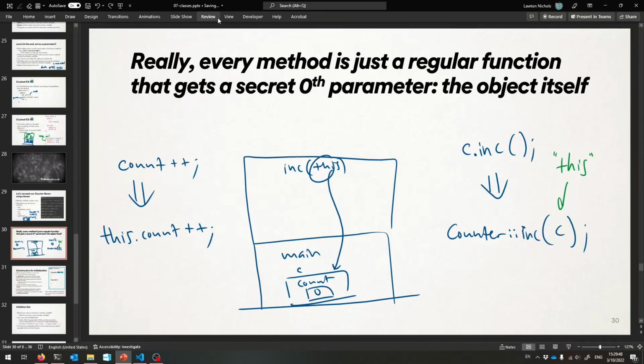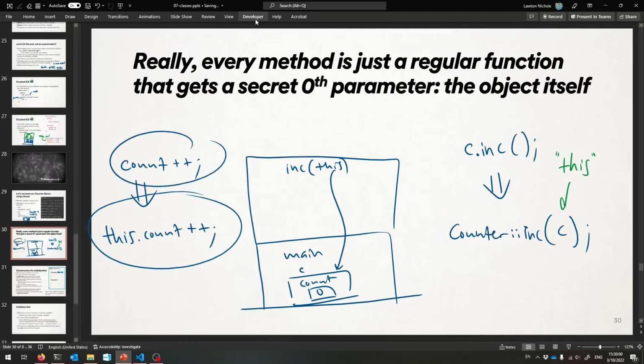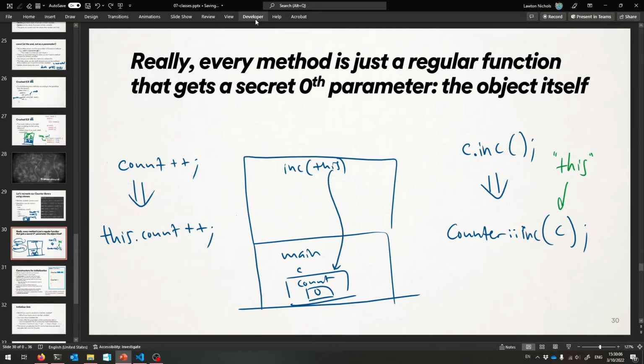That's its name. And so every time we access the current object, C++ is going through that secret parameter called this. So it's translating method calls into function calls and accesses of the member variables into indirect accesses of an object's member variables. That's secretly what's happening.